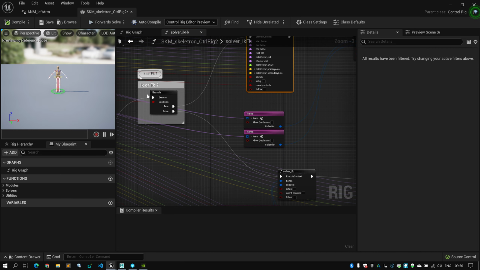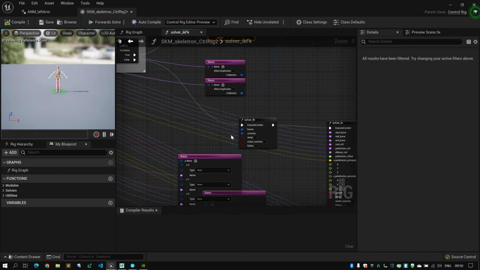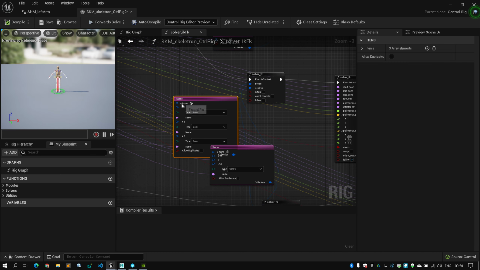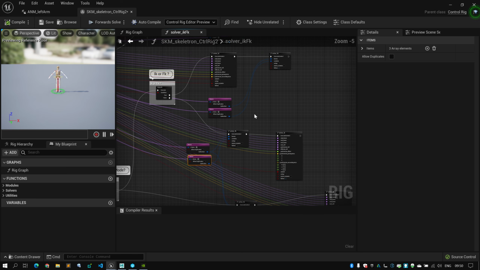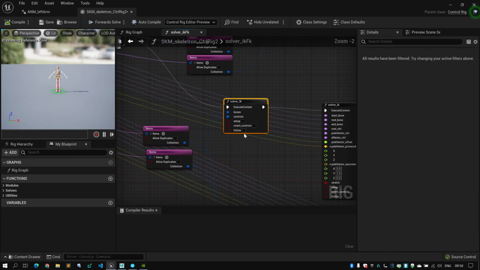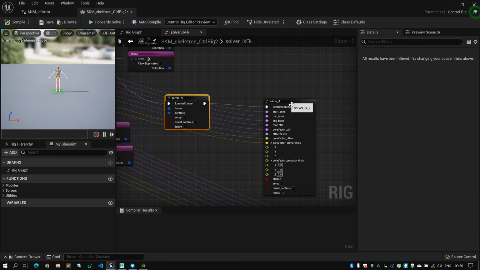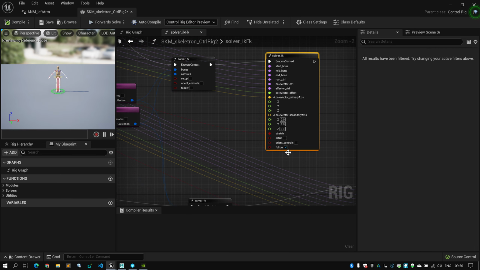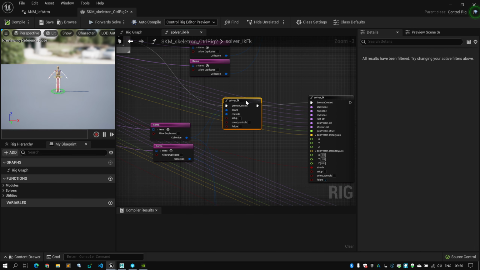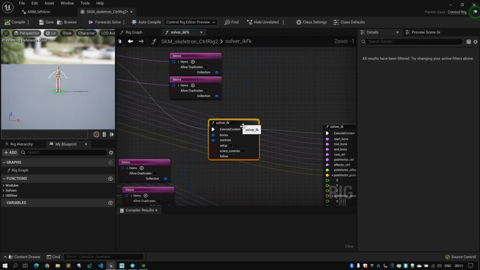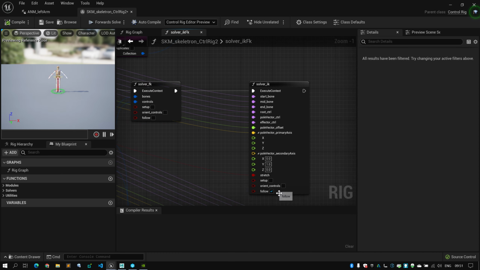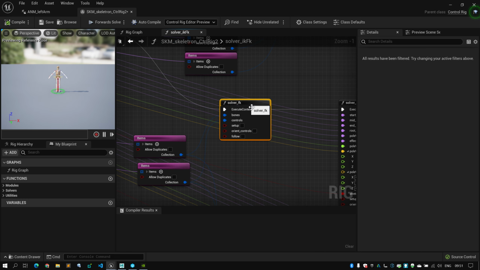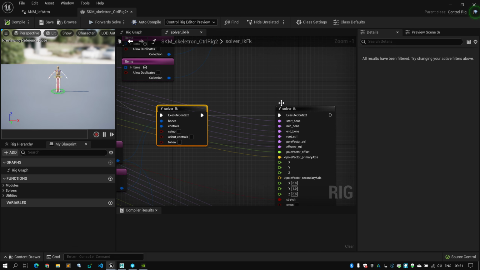If we are not in IK mode, it means that we are in FK, and it's exactly the opposite. So solver FK, not in follow mode, is now driving the IK bones in follow mode. So the controls in FK are moving the bones, and the bones are moving the solver IK in follow mode. FK controls move bones, bones move IK.